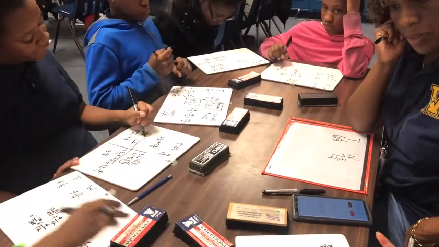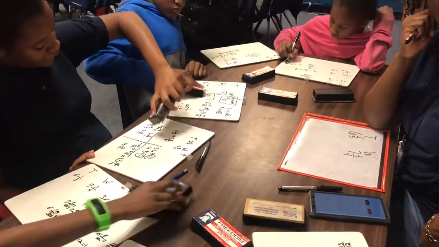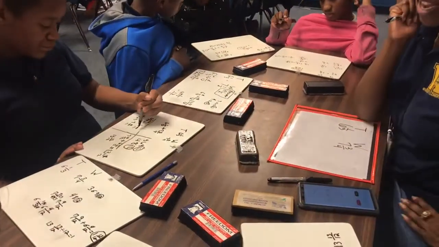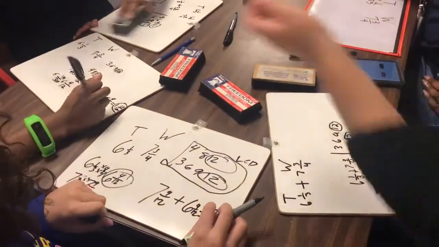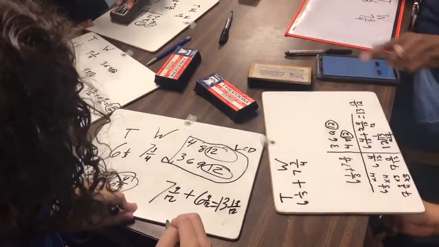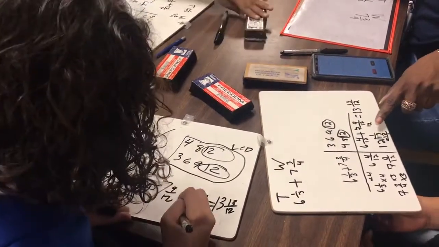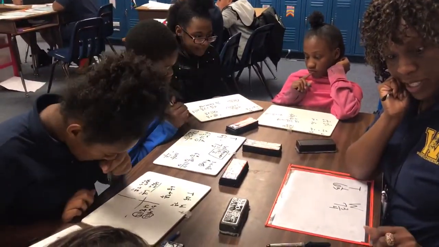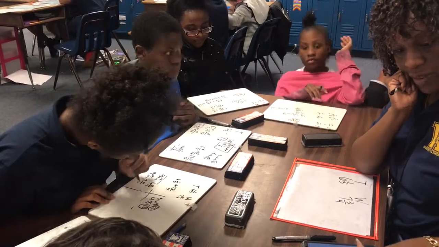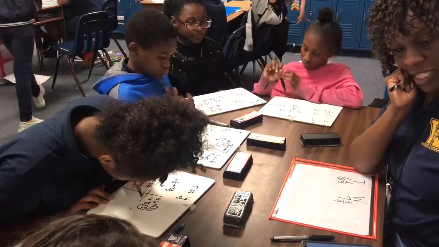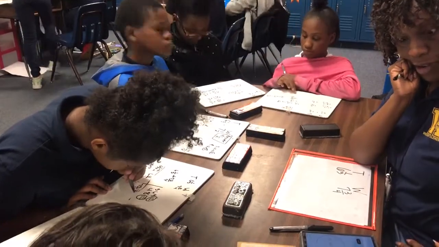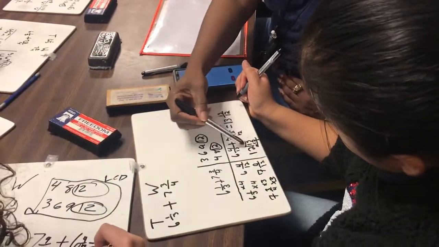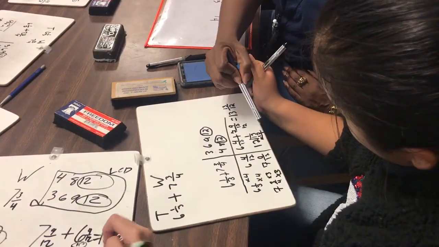It's an improper fraction. It is, but that's okay, right? Because we know what that line means in a fraction. What does that line mean? To divide. So we just need to divide this part. Okay, so you have your whole number, you have your numerator, and you have your denominator. How could you write this out? You did the division right here. How are you going to write that so we can add it to our whole number? You have your quotient and you have your remainder.